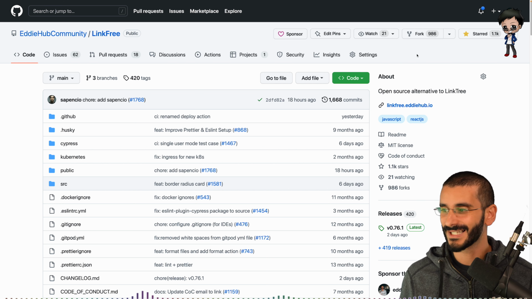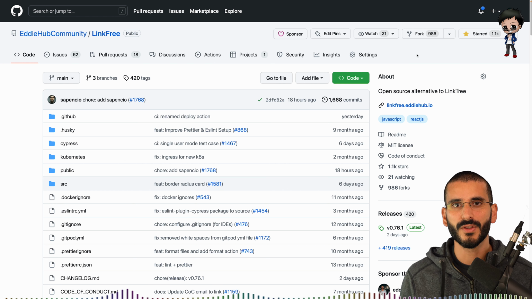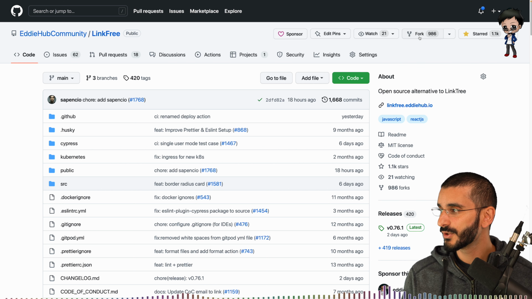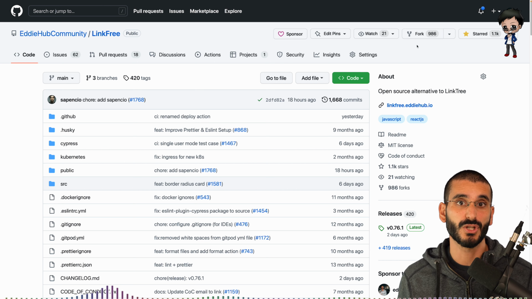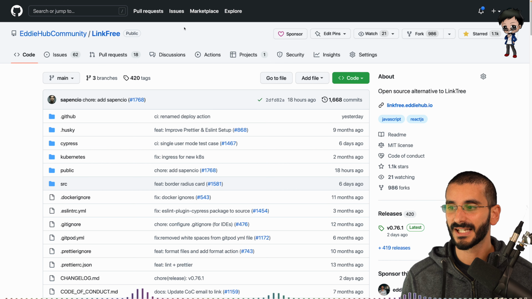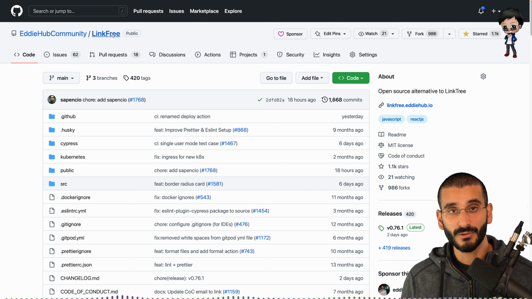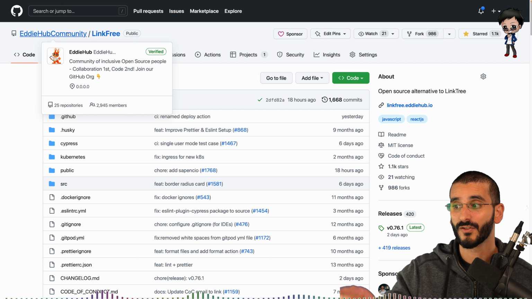And again, I'm going to show you that shortly, so don't worry too much about it, but just understand that fork is making a copy of the project to somewhere where you have permissions where you can make changes to it. So when you click the fork button, it'll ask you where you want to fork it to. Most of the time, it will just be your personal account, and then you've got a copy of it in your personal account. So if I was to click on fork and I forked it to my personal account, it would then here say Eddie Jowd, link free, so it'll keep the same project name, and you could rename it if you wanted to. And underneath it, it would say forked from, and it would be forked from this name.